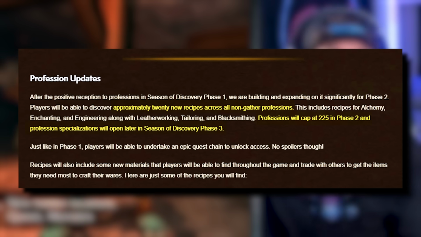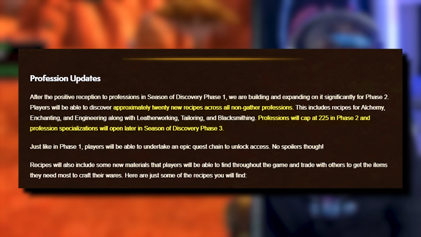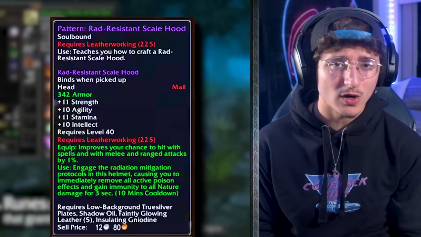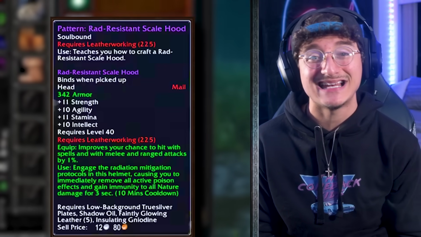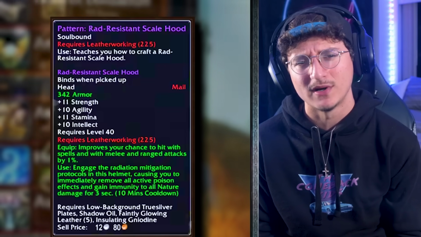Similar to Phase 1, players will be able to undertake an epic quest chain to unlock access, but no spoilers are going to be revealed here. They wanted to kind of hold off on that one, which is understandable. And as you can see on screen here, leatherworking getting an epic helmet with improved hit chance and an on-use effect which causes you to remove all poison effects and gain immunity to all nature damage, which will probably be really good inside of Gnomeregan.